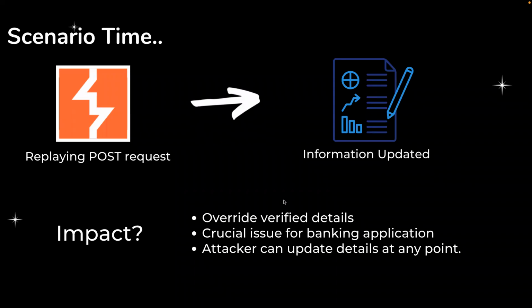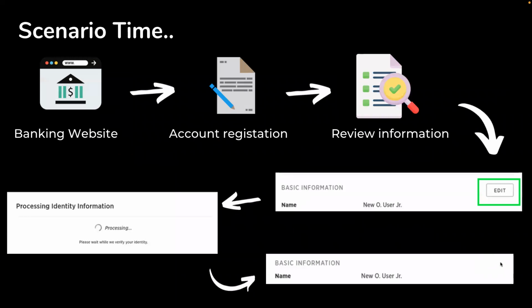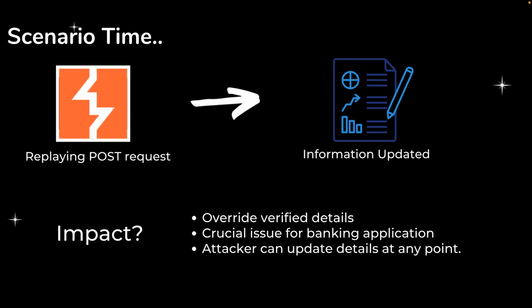What you have to do is analyze the flow and try to break it. As you can see in the previous slide, where I showed you, the edit button was restricted, but I was able to edit the information. How did it happen? By analyzing the flow of requests. When I update the information, this is the POST request. What if I just replay it with updated information, will it get updated after this step? So I guess so far so good.